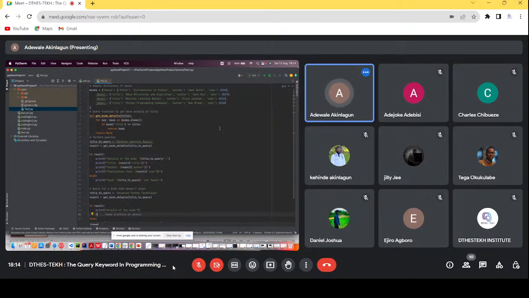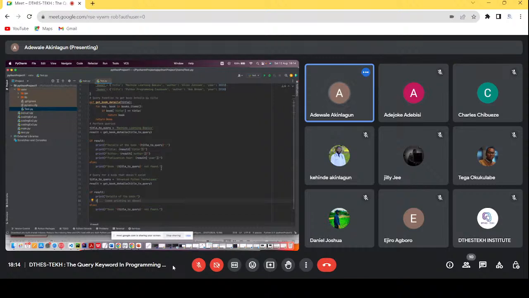So when we look at the get book details function, what we are saying is that we want to be able to take inputs and search this books dictionary for a book with a matching title, for example. If it finds it, it returns back the details of that book. And if it doesn't find it, it returns not found. So let me just quickly run through this.